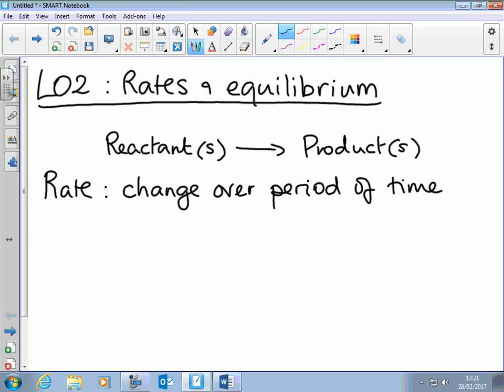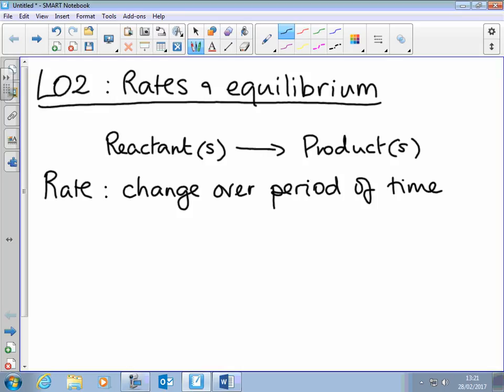I'm trying to think whether we've met any other rates. I can't think of any that we have met, actually. I don't think we've really considered rate yet in a general sense. But over today and tomorrow, you're going to try out a couple of little investigations to look at methods of measuring. Next week, I think you've got a couple more. So you're going to get quite a lot of practical experience of different ways of measuring rates of chemical reaction.